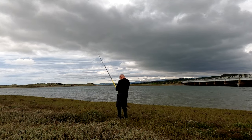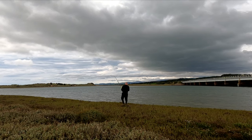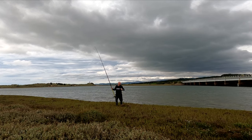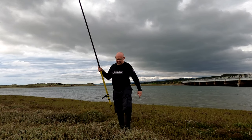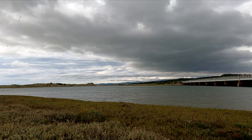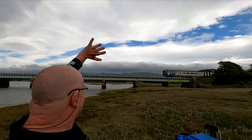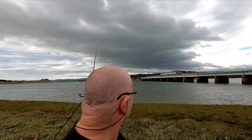You can laugh. Oh dear. I nearly fell over again then. Let's go have a look at these little booties. Yeah, let's wave at the train. Don't wave, do they? They just didn't wave.